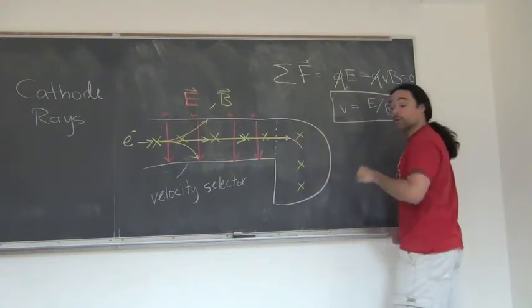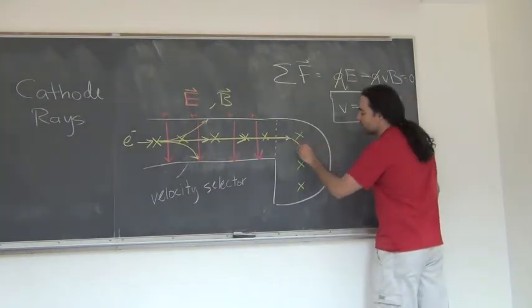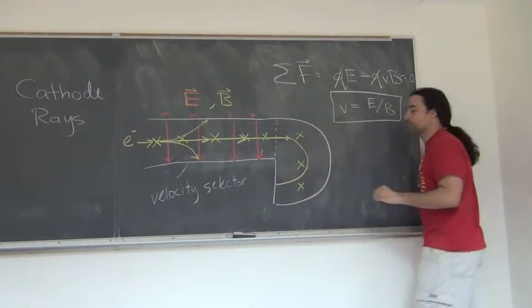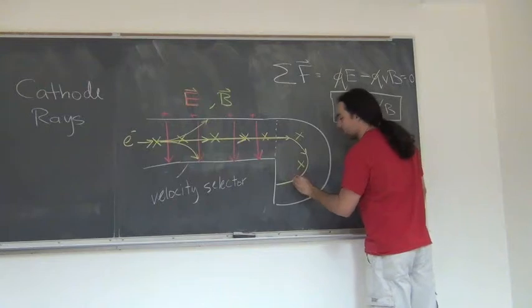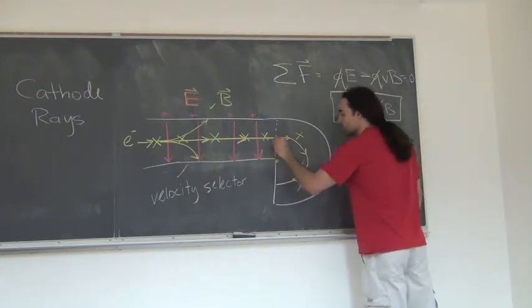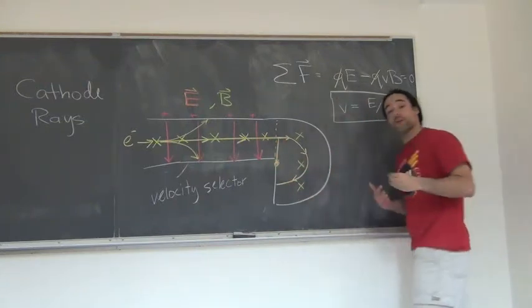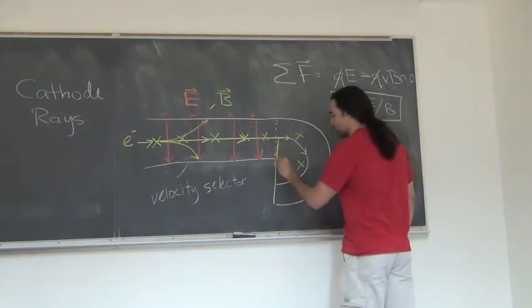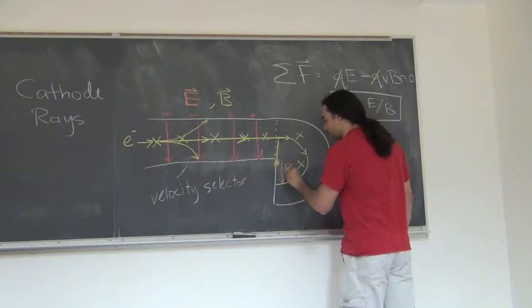And at every point, if you do V cross B, you'll see that it's always pointing in, which means we're going to get some sort of circular motion. So velocity is this way. But this is just going to be circular motion with some radius, and we can measure what that radius is. So we're just going to call this some radius r.